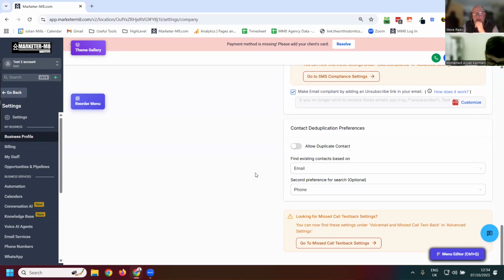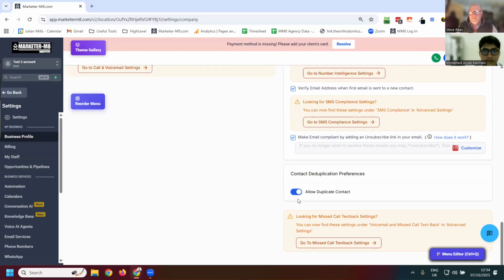Also, if you look here, there are situations where it will create duplicates. When you import contacts from a CSV file, it'll dedupe them. But if you allow duplicate contacts, there are certain situations where that will apply. Hang on a second, let me get this straight, it's a bit confusing.